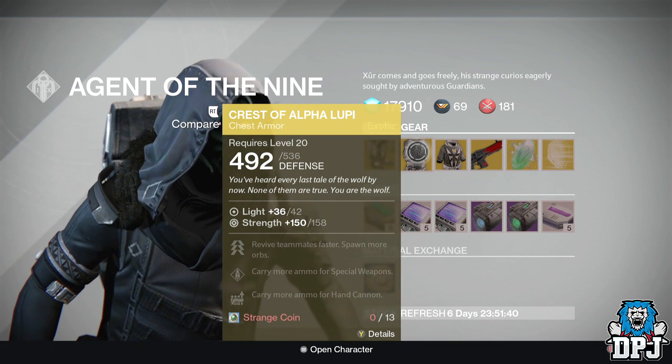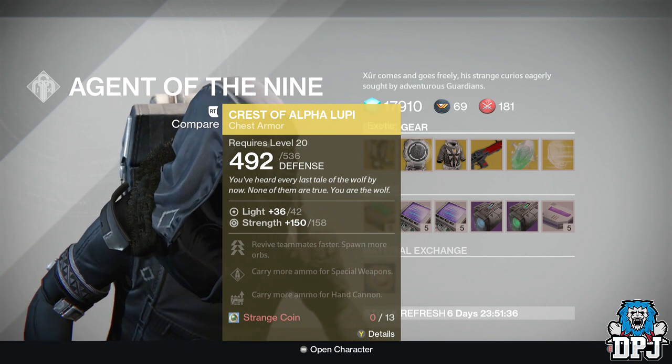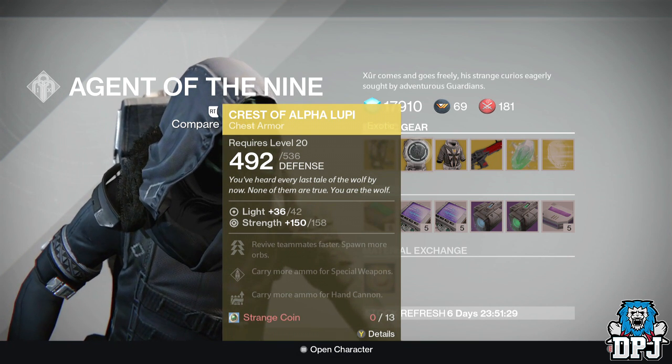Okay, for the Hunter, we have the Crest of Alpha Lupi. This offers 158 strength, costing 13 strange coins. Mods are revive teammates faster, spawn more orbs, carry more ammo for special weapons, and carry more ammo for hand cannons.